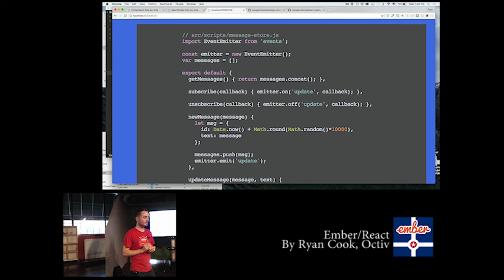Data would always flow down, and the re-renders would happen as needed, and you would send actions up, and it would change that data. React will calculate the differences between what it expects the DOM to be and what it actually is, and only change the differences. So it's pretty fast, but Glimmer is also very fast too, and Ember is very caught up on that, so it's not a huge difference anymore.